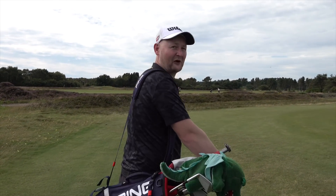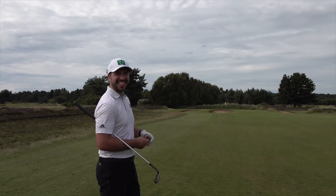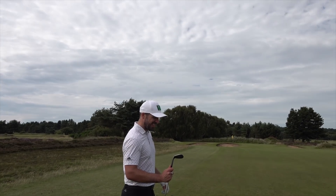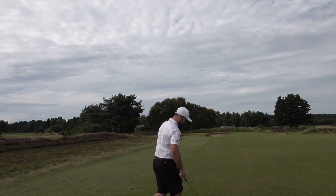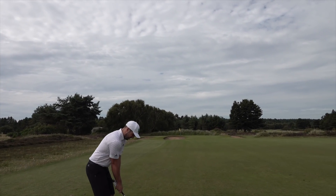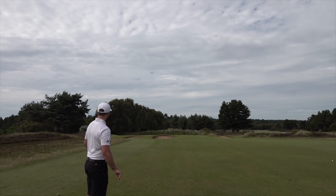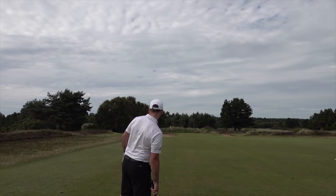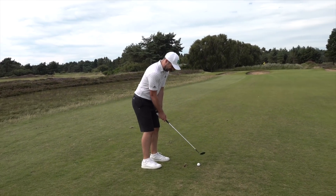Honestly it looks like we just found a ball at the edge of the range — this is what we're working with. I can imagine these being quite low flight. The shots off the first tee didn't really jump up, and there's a tricky one with a bunker right in line with the flag. It's got to fly about 60 yards and stop. I'd imagine they're spinny because they're just pure rubber.